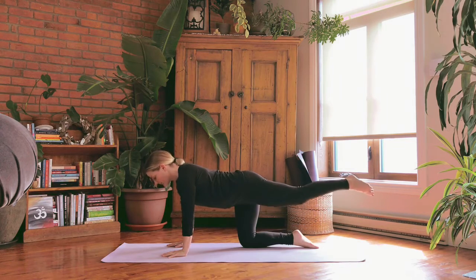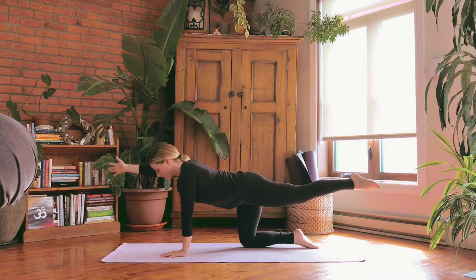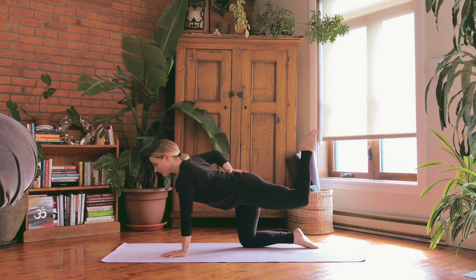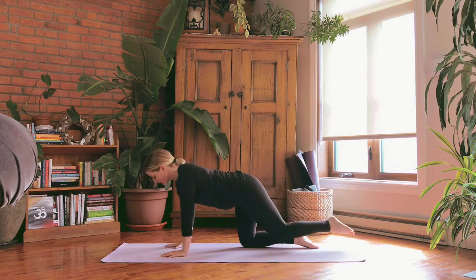On the other side, left leg and right arm come up. Feel the traction as you reach forward, stretch back. Variation is to wrap the arm around your back, palm face up, bend the leg, and then lift your heart, lift the leg, and slowly unwind, stretch forward, stretch back, and lower down.